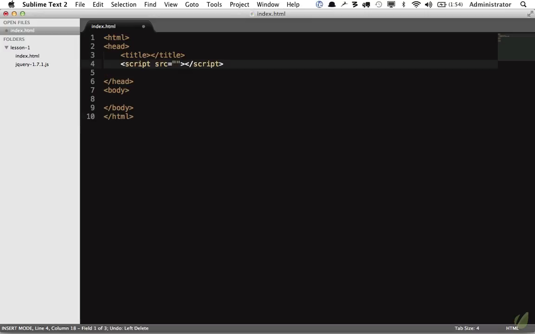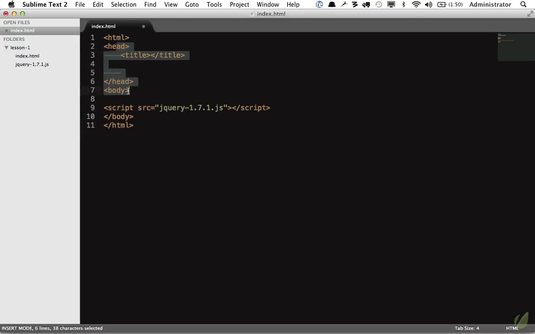The next step is we are going to reference jQuery, and we have a couple different options. First, we can reference it within the head of our document, jQuery 1.7.1.js. However, if possible, try to place that at the bottom just before the closing body tag. And the reason why we do this is because of the way browsers load assets. The basic idea is nothing can continue on until this script has been downloaded by the browser. More or less. Some browsers get around that now, and that's what we call downloading in parallel. However, if you place it at the bottom, you can load all of that CSS and HTML, and then you load jQuery at the bottom, and that way it'll appear as if the page is loading more quickly.